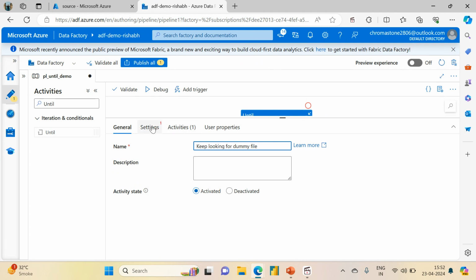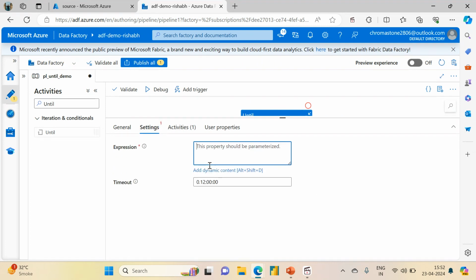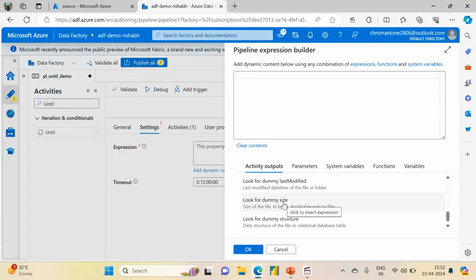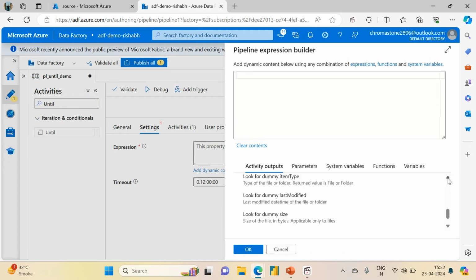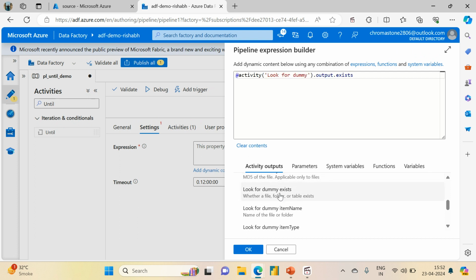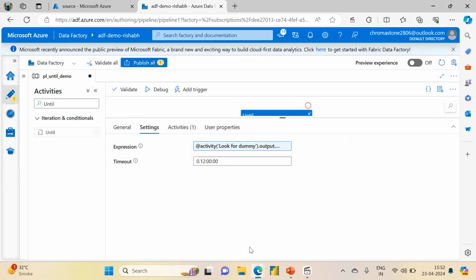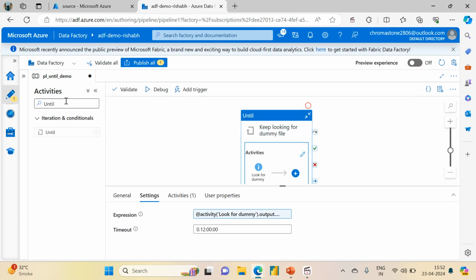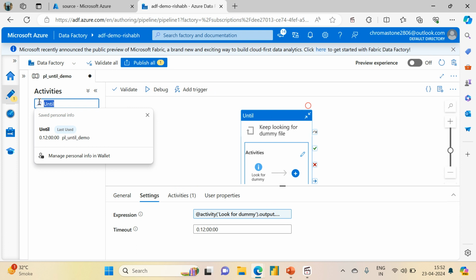Okay, and here I'm going to check the existence of that dummy.txt based on the get metadata activity that I have defined inside until. So this is the exist property of dummy.txt.